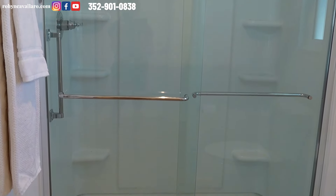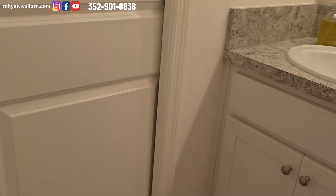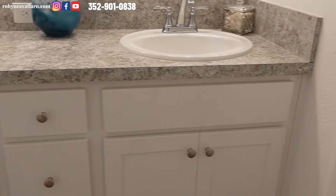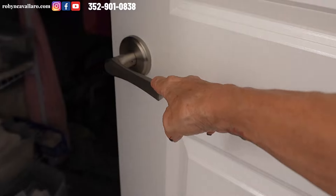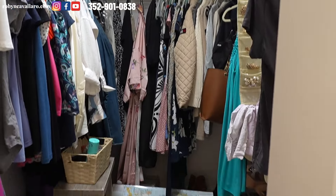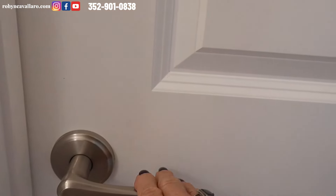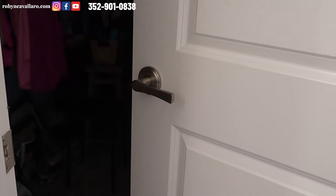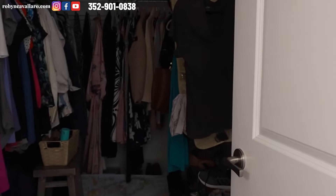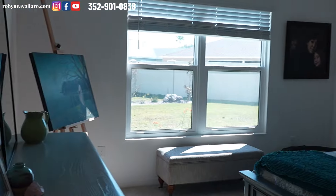We're going to go out to the garage. There's a two-car and golf cart garage, and a water filter. We have upgraded landscaping. You see the pocket door there, and this is the closet — big, big, big walk-in closet. Definitely have lots of room to store everything that you need.